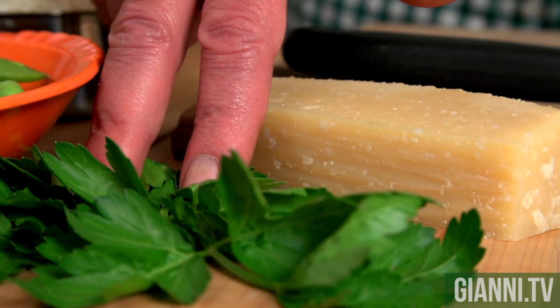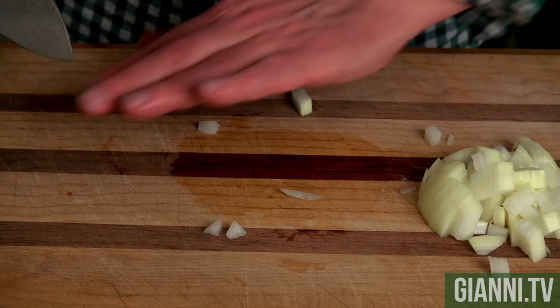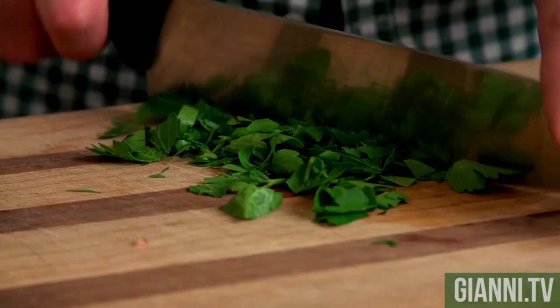Look at the size of this onion — that's all they had. This onion weighs about nine pounds. I only need two tablespoons, so let me just take a little piece of it off here. And I'm just gonna go down this way and then across. While I'm here, I'll prepare my parsley. We're gonna use this to finish, and I just want the leaves. I'm not gonna go too fine with this because I like this green to show also.